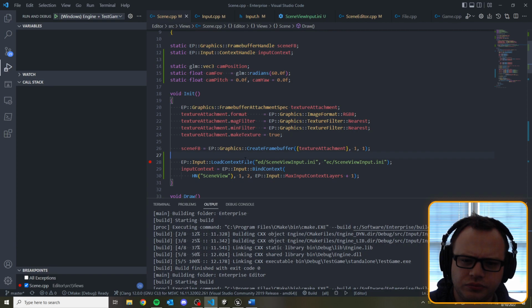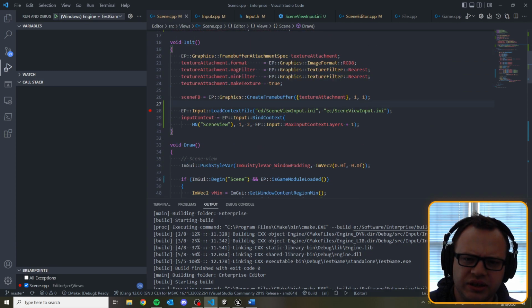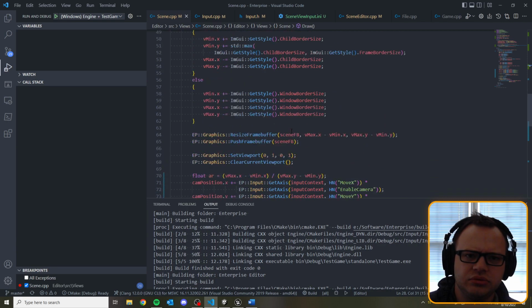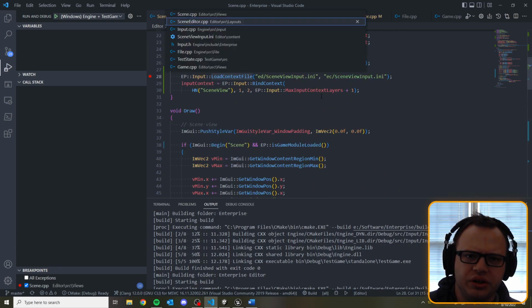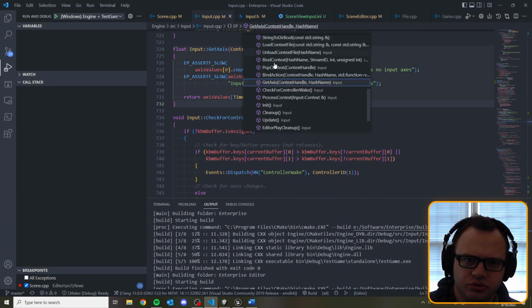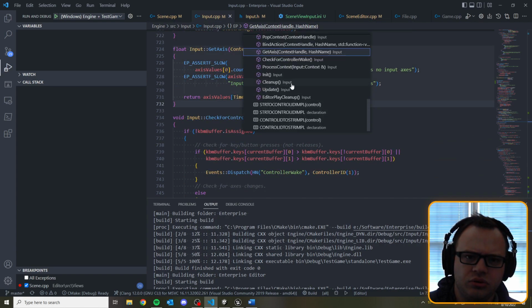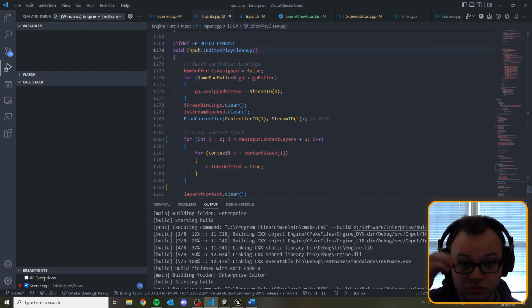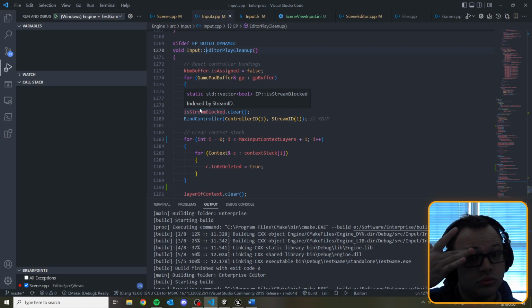I'm going to set a breakpoint on the point where we load the context file. And I'll set a breakpoint on the input system when we go to clean up down here.